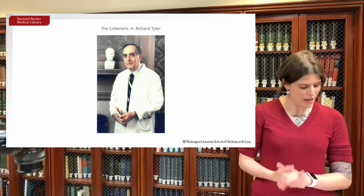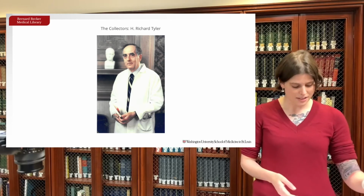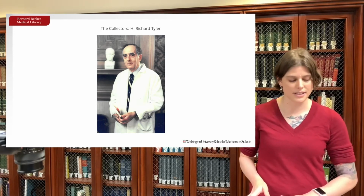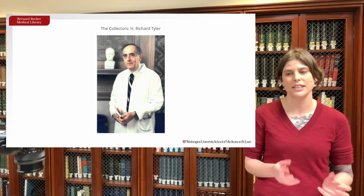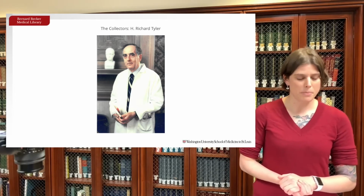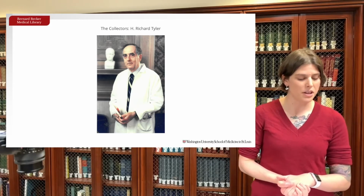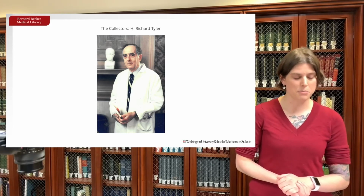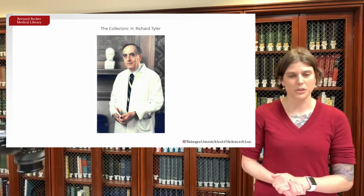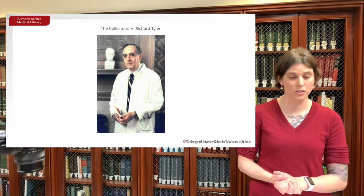But one thing that happens is that once you give your personal collection to an institution, they become part of a broader mission. And so the goals and collection policies of an institution aren't necessarily going to be an exact reflection of the collector's goals. And in the past several years, a lot of special collections departments in particular have been re-examining their collections and policies with the aim of making them more diverse and inclusive, because of course our campuses are also very diverse and inclusive places with people coming from all over the world.